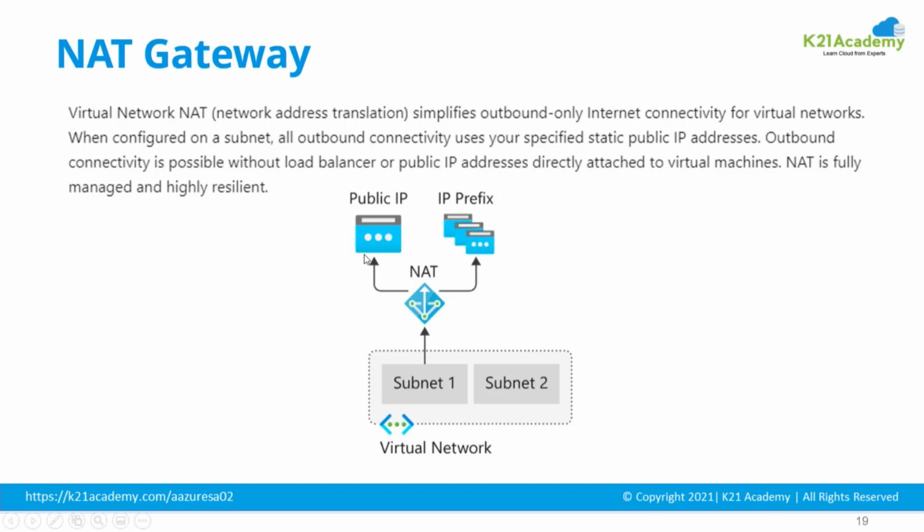Now, NAT is fully managed by Azure and highly resilient, which means it automatically will have active. You don't need to worry about having high availability for NAT. So now with that NAT, you get a public IP, and you can also set a public IP prefix, which means a number of IP addresses, which means you put a CIDR address, and I'll explain what I mean by CIDR address here, or explain what its prefix means. So not only can you use one IP, but a set of IPs that you want to present. NAT gateway will use any of these IP addresses to present to the client. That's what it will be doing.